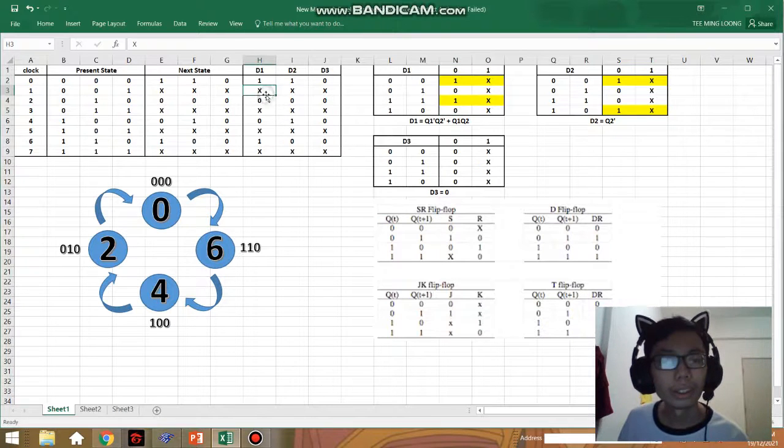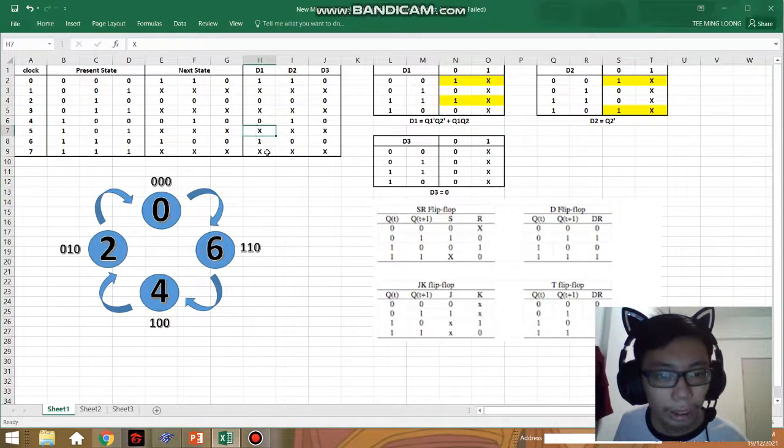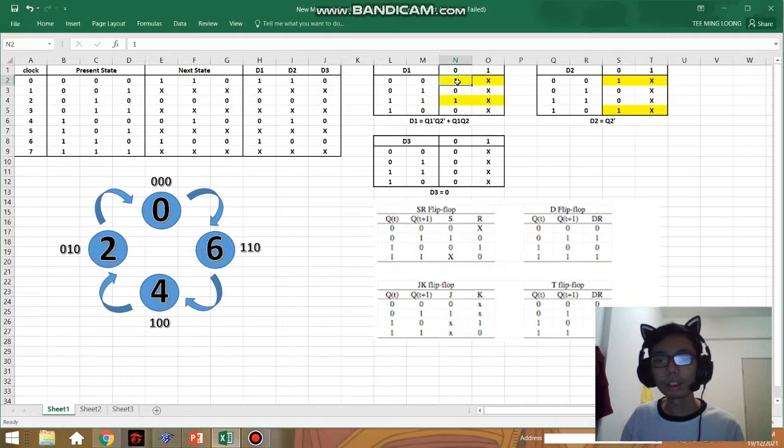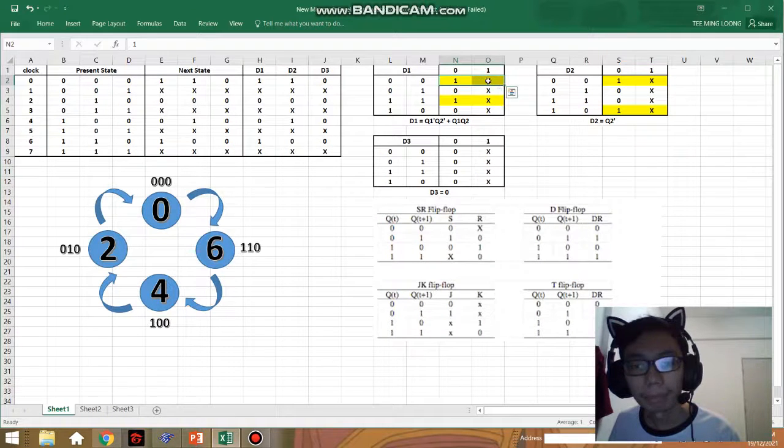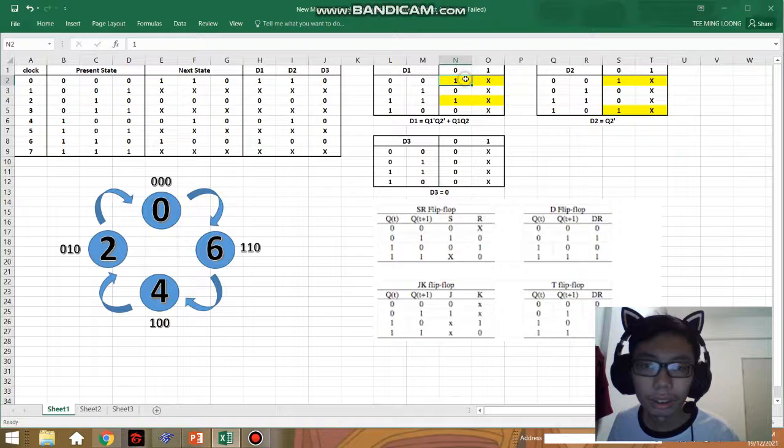If the result you get is X, then you write X. And then we group together the high inputs. 1 with X can be grouped together. So we group them together. The yellow color means we group it together.